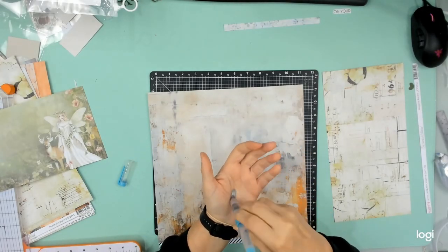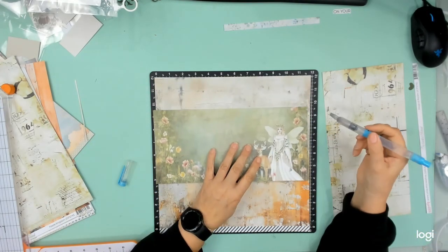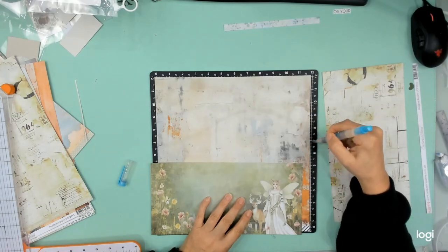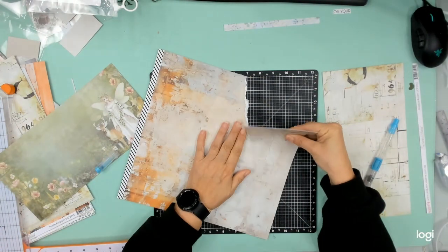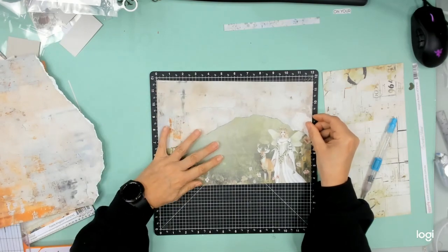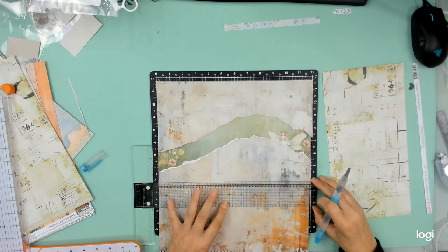A little trick here is to have a water brush and to draw a line roughly where you want the paper to be torn. You can see here I'm just marking off where I want it, and I'm going over a couple of times with that water brush and let the water soak in. Now, the advantage of this is that when I go to tear, it's going to want to tear along that line and not just go off willy-nilly and tear wherever it wants, because we've all done that before where we've thought, I'm just going to tear this, and you start the tear and then all of a sudden the tear goes a little bit AWOL and we end up tearing where we don't want it.